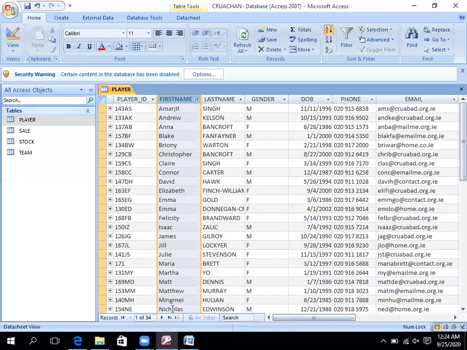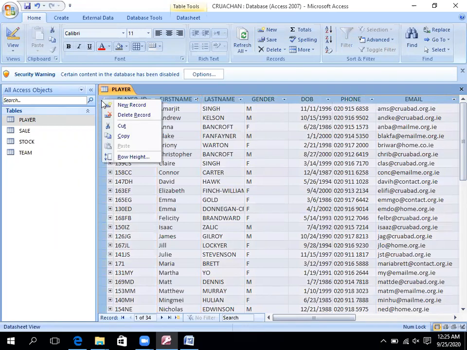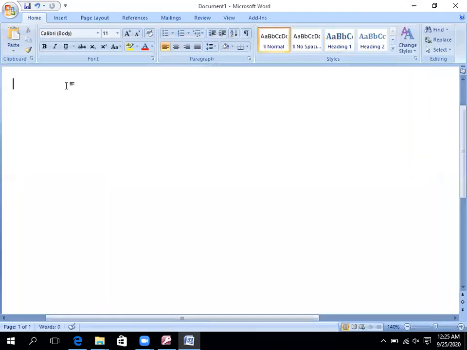Open Microsoft Access player table. Copy this. Click on the right button of the mouse. Click on copy. Then paste it here. Click on paste.